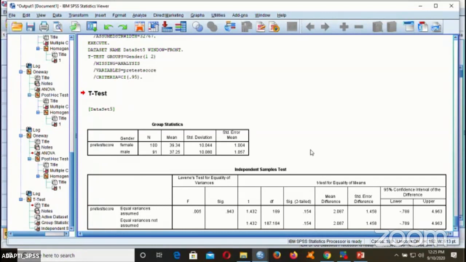The mean difference between the male and female score equals 2.087. The mean difference between the scores of the male and female is 2.087. T calculated equals 1.432.